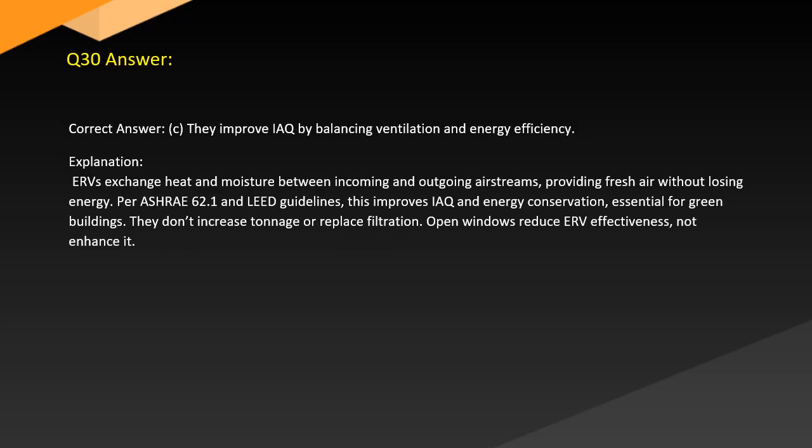Answer. Correct answer: C. They improve IAQ by balancing ventilation and energy efficiency. Explanation. ERVs exchange heat and moisture between incoming and outgoing air streams, providing fresh air without losing energy. Per ASHRAE 62.1 and LEED guidelines, this improves IAQ and energy conservation, essential for green buildings. They don't increase tonnage or replace filtration. Open windows reduce ERV effectiveness, not enhance it.